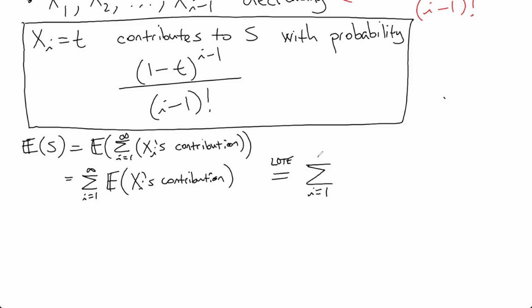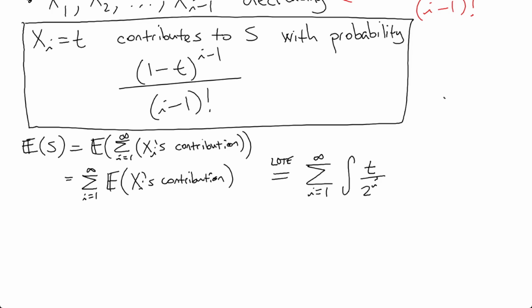the sum from 1 to infinity of the following integral. When x sub i equals t, and let's say it contributes, what it will contribute is precisely t over 2 to the i. That's due to the initial sum we had at the beginning. Remember, we're not adding up just x sub i's, it's x sub i over 2 to the i.